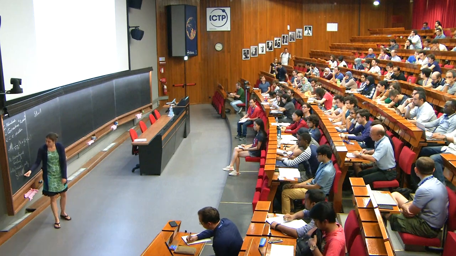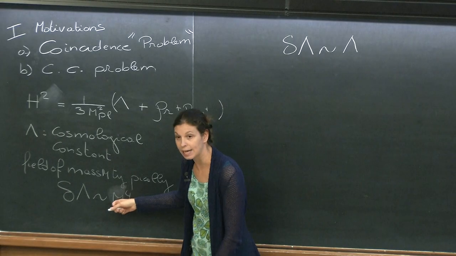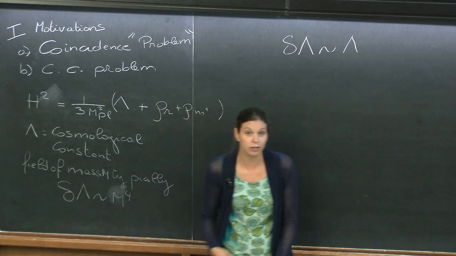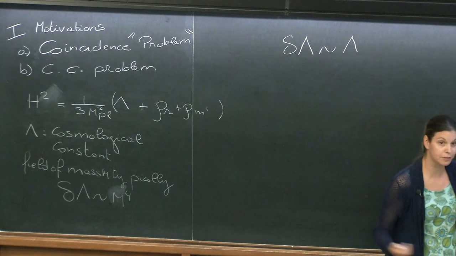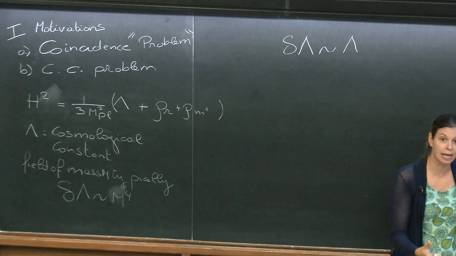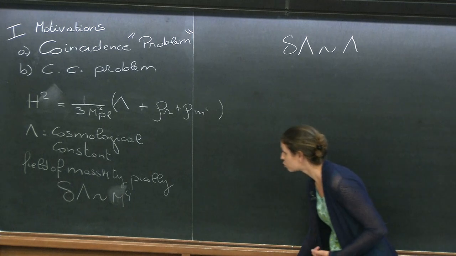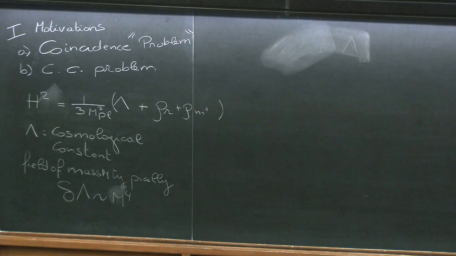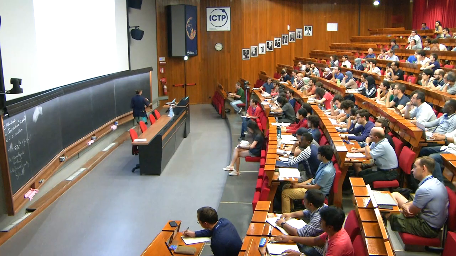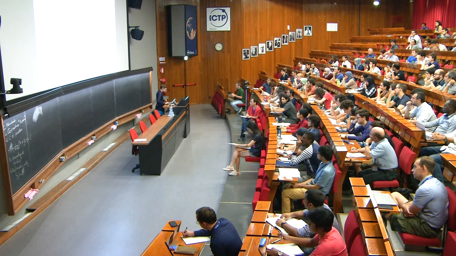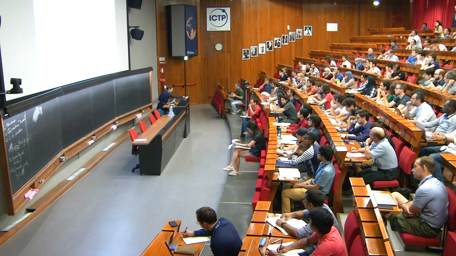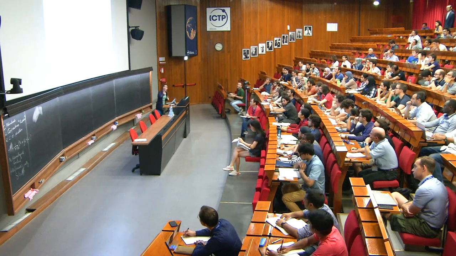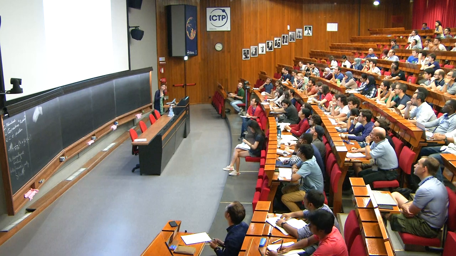The cosmological constant problem is really an issue due to the fact that the scales that enter in the radiative correction to the cosmological constant have nothing to do with the scale of the cosmological constant itself. It's coming from information about the field content of your universe and not about the cosmological constant itself. I wanted to show you a much cleaner way to see this, computing the one-loop effective action. I'm not going to do it here because it would take too much time, and I want to focus on dark energy, not too much on the motivations.